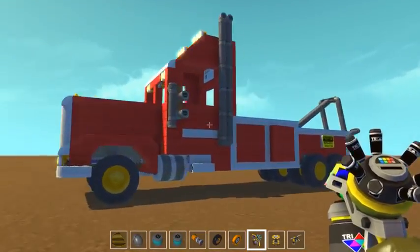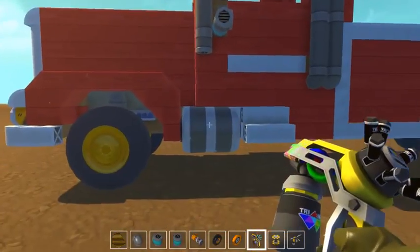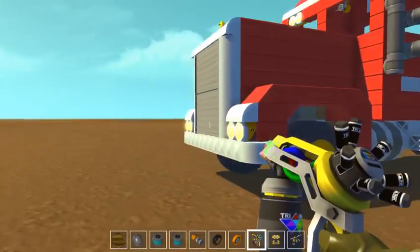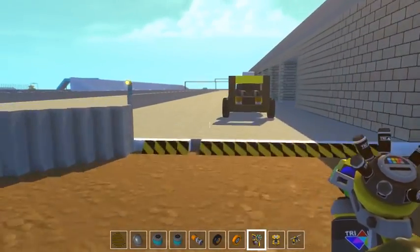This is the tow truck. I've about finished this. Actually, it looks like I've missed a spot or two. I'll come back and fill those out. But there's the tow truck. Got it all painted up. Let's go build that billboard and paint it.